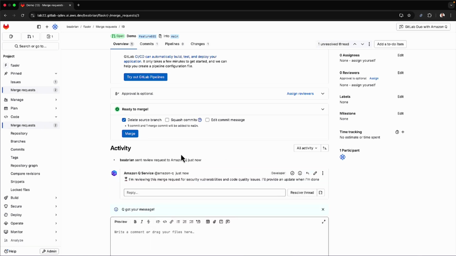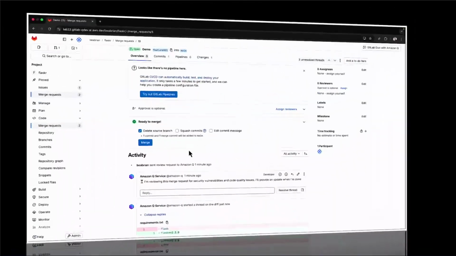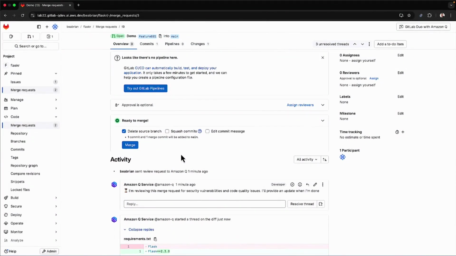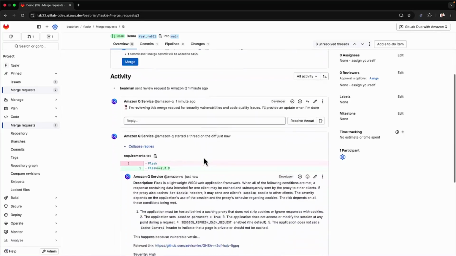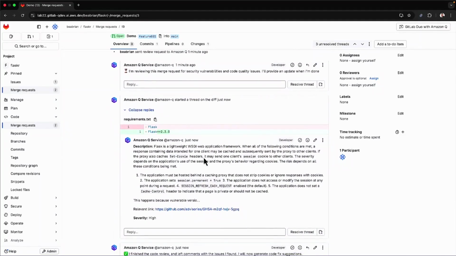You could, of course, trigger this automatically so that every time a PR is submitted, a merge request is submitted, this runs automatically. I'm just triggering it manually here. And you can see Q says, OK, I'll work on that, and I'll run the code review. I'll let you know when I'm done. And this takes about 60, 90 seconds. It's actually spun up a container in AWS, cloned the project, and is making the changes there. So it takes a little longer.